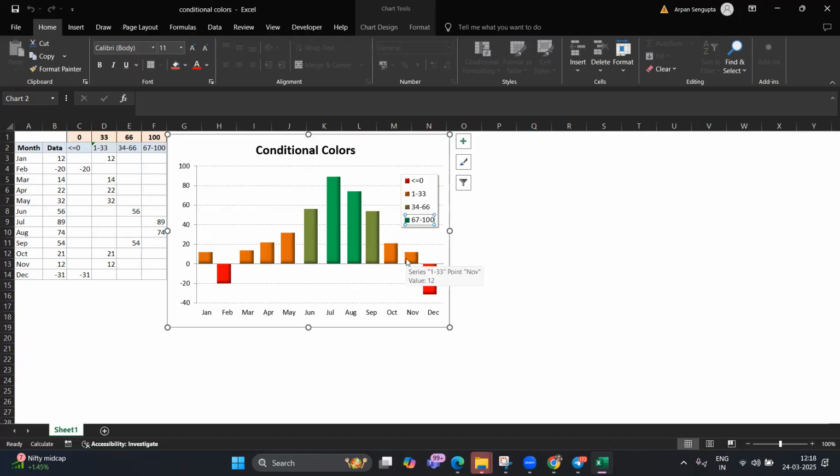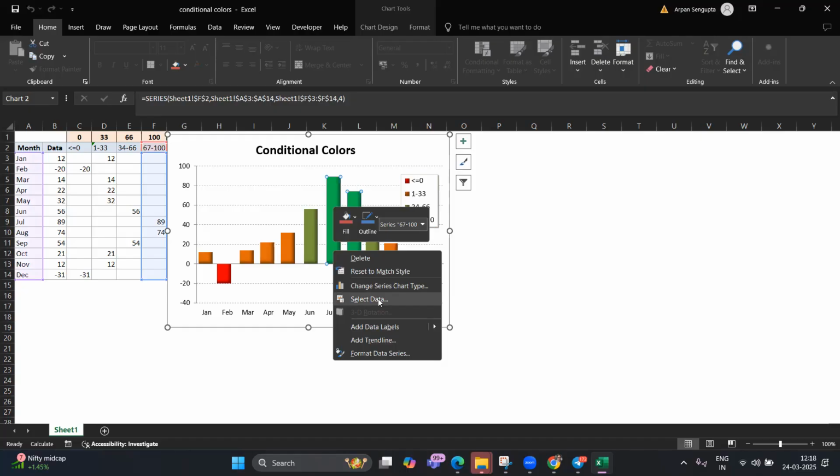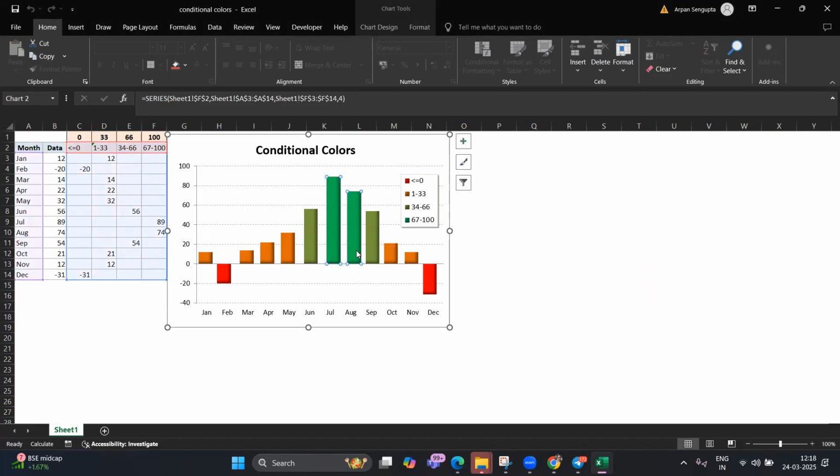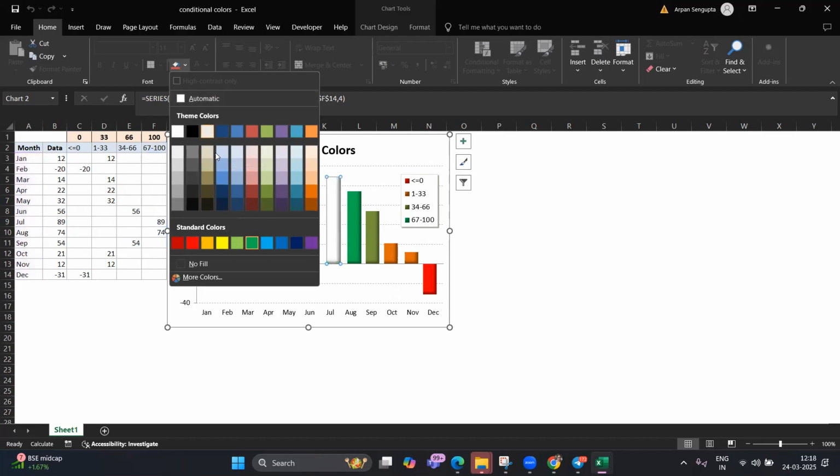So I think this is very simple to understand, not a difficult chart, but how we can do the data, and how we can change the coloring, that is probably what is important. So the data part is not that difficult once you have categorized the data. Then for the remaining things, you can go to the format options. Here you can change the color as well. So for example, you want to change the color like this, right?